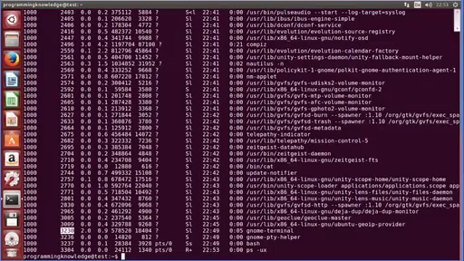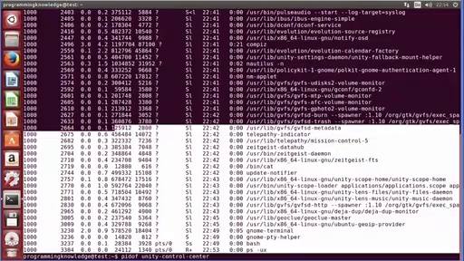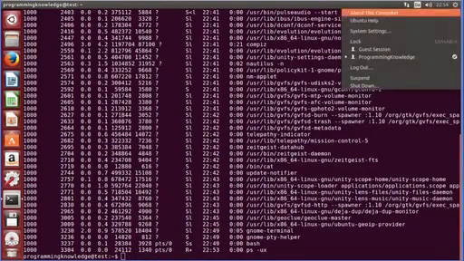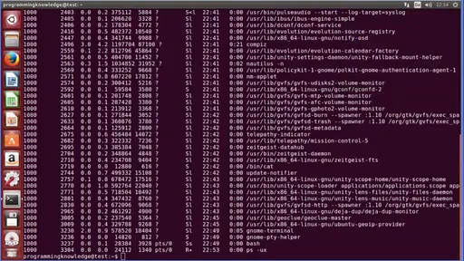Now for example, you can see there is no Unity Control Center listed here because it's not running right now. When I start this once again and run ps -ux once again, let's see what happens.